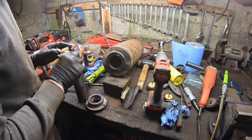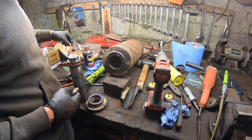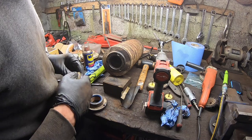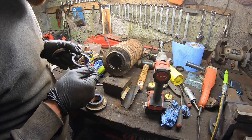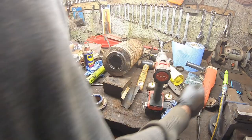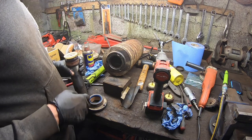So this guy, I think, maybe has to go on first like this. So maybe that's what that flat edge is. Maybe the O-ring does go in front of that. No, definitely not. That there's too tight. Can't imagine that that sits in there. I'm trying to work out why on the old one there's this kind of layer of something here. Maybe it's just dirt. I thought that was a rotten seal. Seems like a rotten seal. I'm going to have to go look up the drawing for that. I think that's how that should be, but maybe there's supposed to be another O-ring in front of that. Yeah, I'm going to have to look this all up.